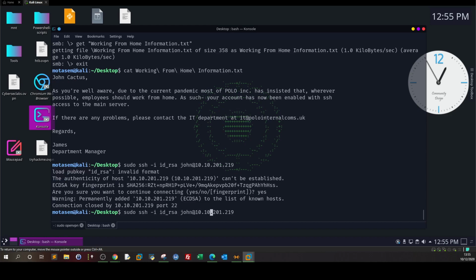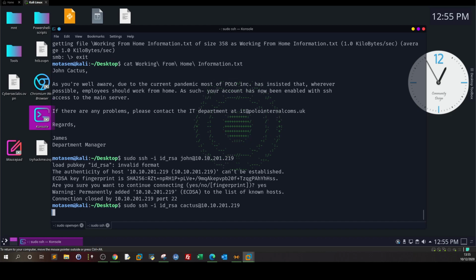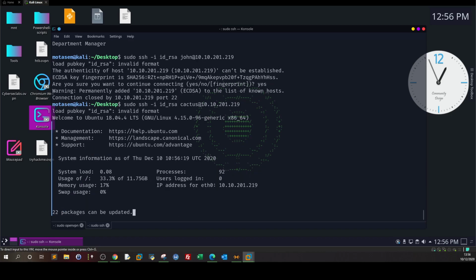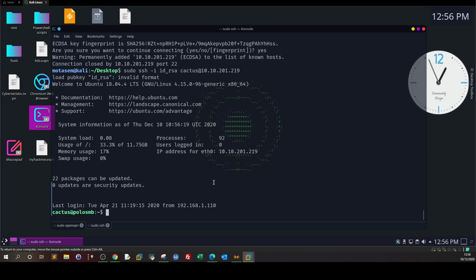Now we would try with Cactus. Okay, and now we have been granted access. So the correct username is Cactus, and this is how you exploit SMB.